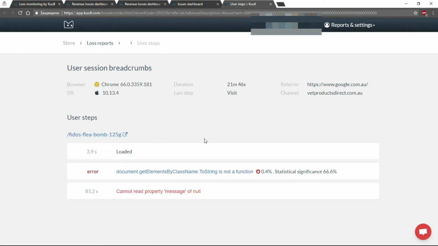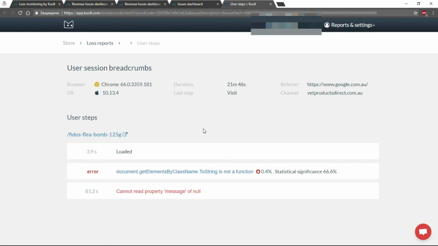Okay, now we can see exactly what happened, where this user came from, the channel that he used, operating system, browser, and the exact location where the error happened. So the beautiful thing about this is that most of this investigation process was conducted by a QA engineer before, and it took a substantial time to identify, prioritize, and start debugging issues.